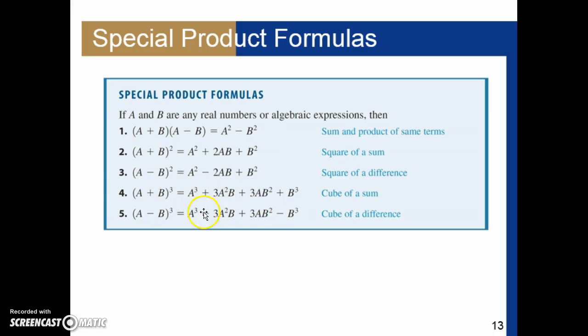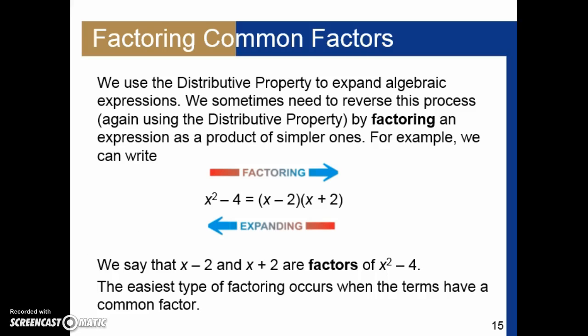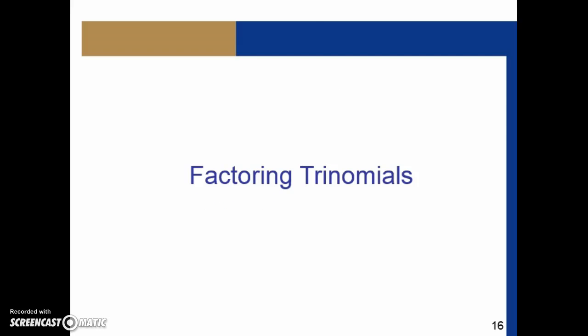Now going in this direction is a little bit easier than factoring and going back in the other direction, but we'll get some practice on that too. So if we are going to factor an algebraic expression, we want to break it down into the factors, factor means multiply, into the product of how many ever factors were in there. We want to simplify and get all those factors as much as we can. If we're going in the opposite direction, then we are expanding factors to get our algebraic expression. Again, just more math terminology.